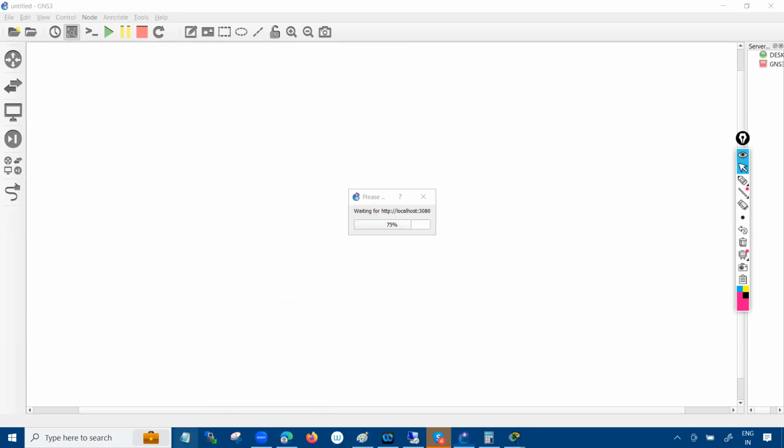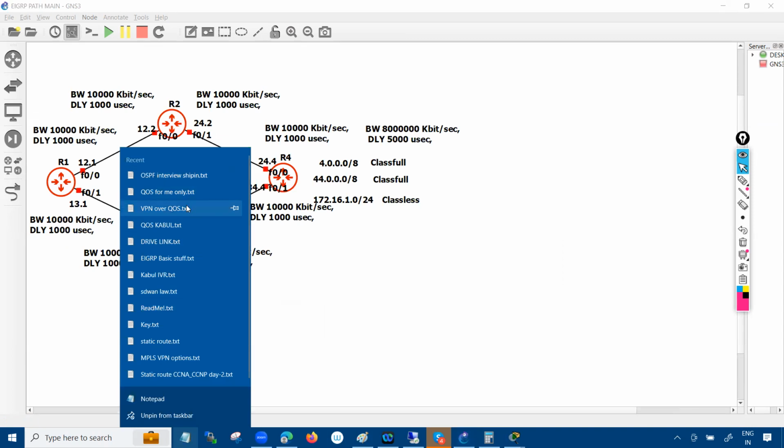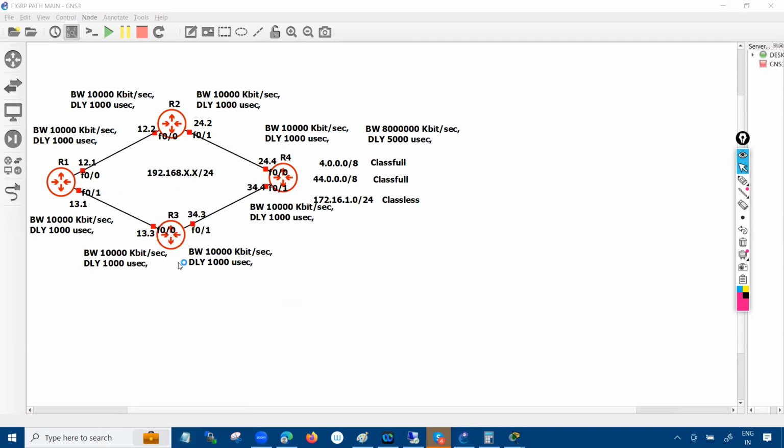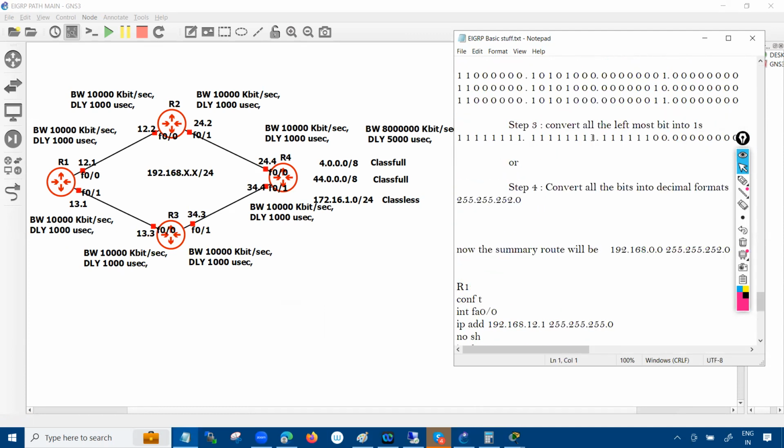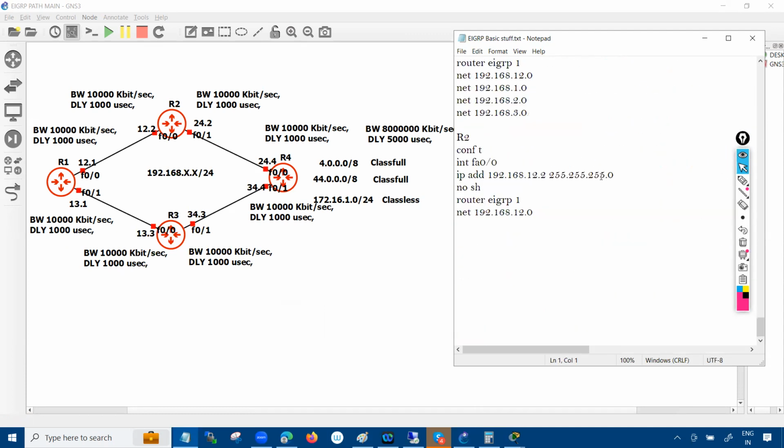So let me show you the first thing that step interviews is that EIGRP stuff. So we have done with this part. Yesterday I showed you the manual summarization concept, right? Let me write a few things over there. So the null zero route is used to prevent data plane loops, right? And the 85 that we have in EIGRP is used to prevent control plane loops.